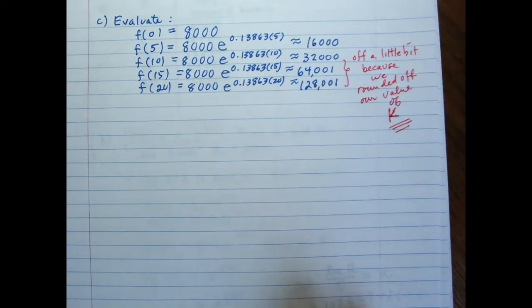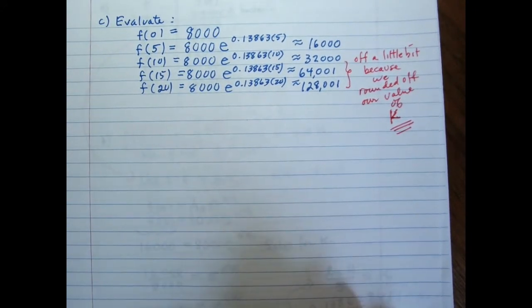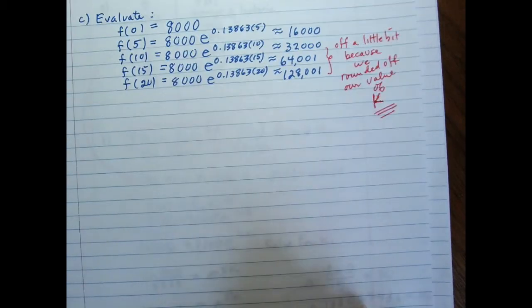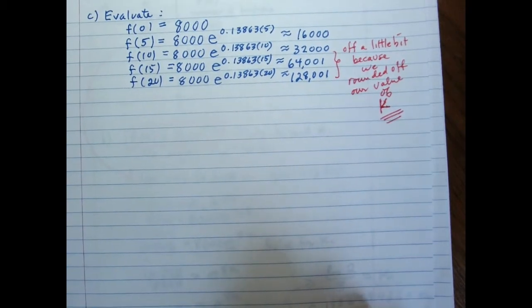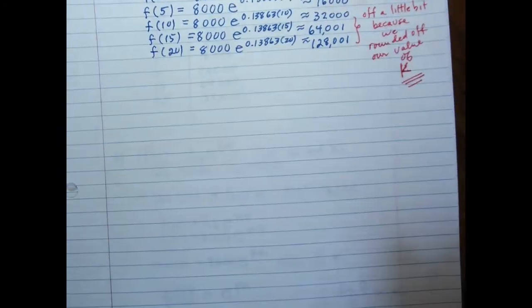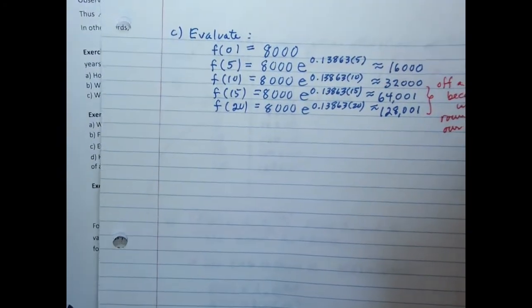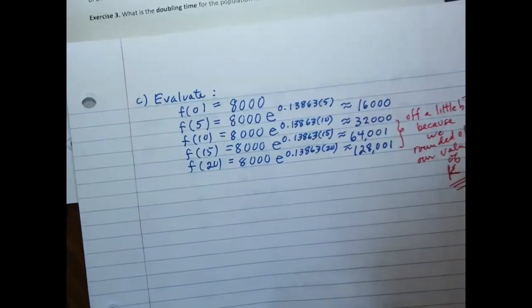And it's just not practical for us to keep lots and lots of decimal places for k. So it's okay to round off, but then just be aware that when you continue on with the problem, once you round off somewhere in a problem, your results along the way may be off a little bit from the actual values we want.